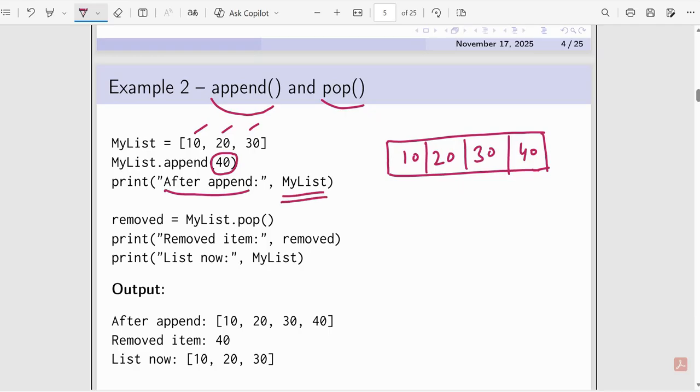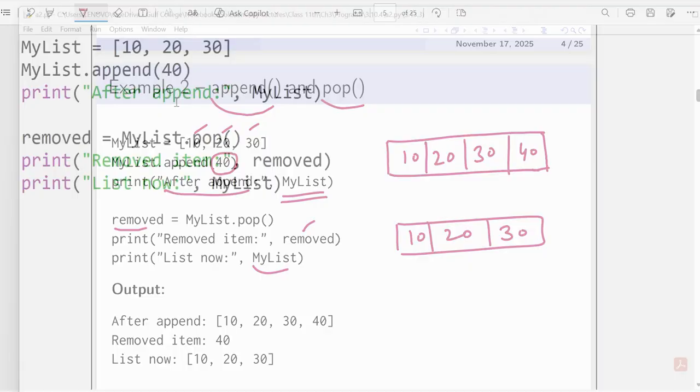Then mylist.pop returns a value that is saved into remove, and you can see that the removed item is removed. After removing, the remaining list will become 10, 20, 30.